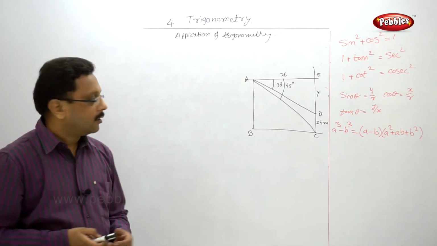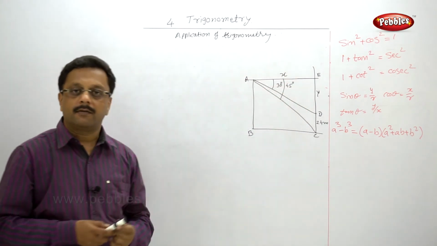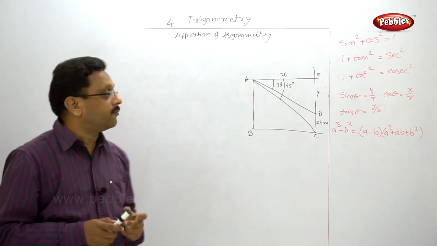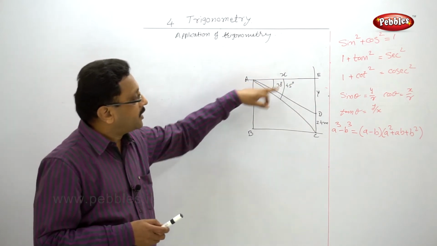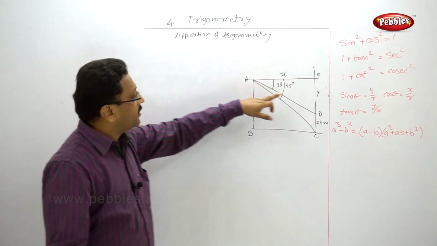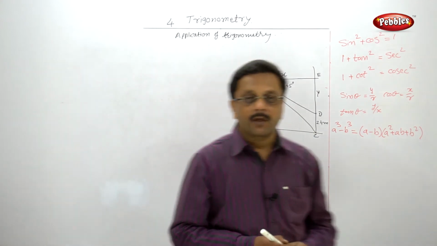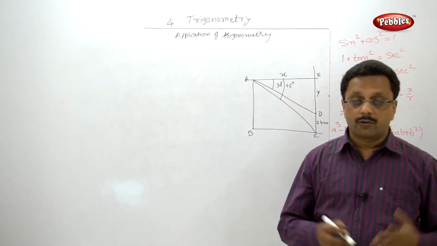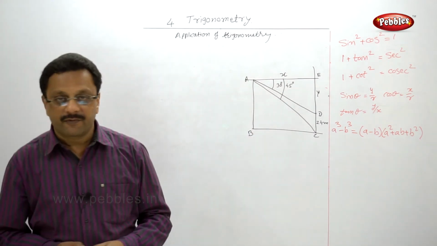Figure is complete. Now you have got two triangles ACE and ADE. So you have two equations and two variables X and Y. From the first bigger triangle, I will say that tan 45 is 24 plus y upon x. And in the second triangle, tan 30 is equal to y upon x. So two equations and two variables, easy to solve. So can you solve this? Please pause your video here and try to solve it by yourself.